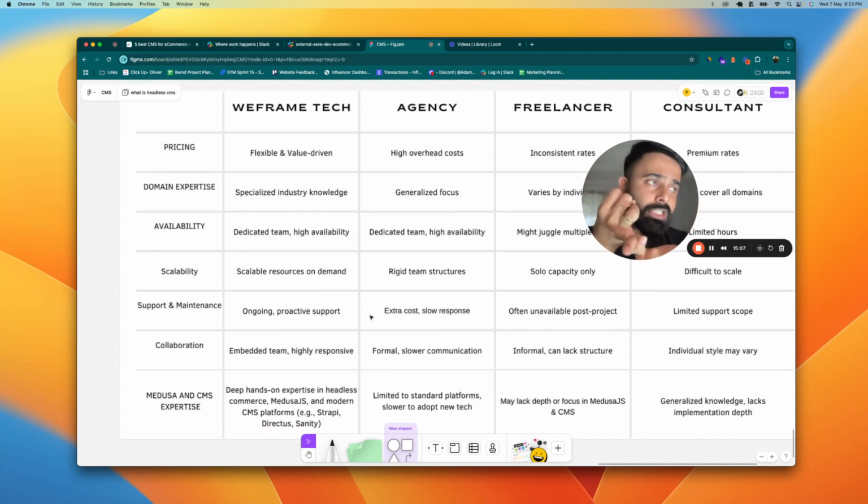We have e-commerce expertise. We are not limited to one tech, for example. We are not slow in adoption, nor do we lack depth and focus like a freelancer might. And in terms of collaboration, support and maintenance, we are always there, and we've worked with clients across the globe, so communication should not be a problem.